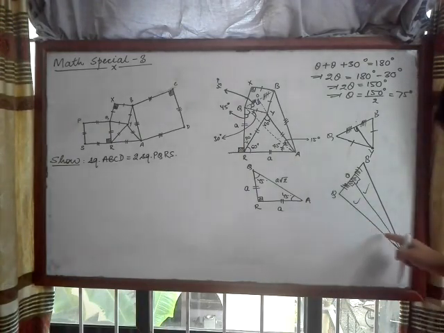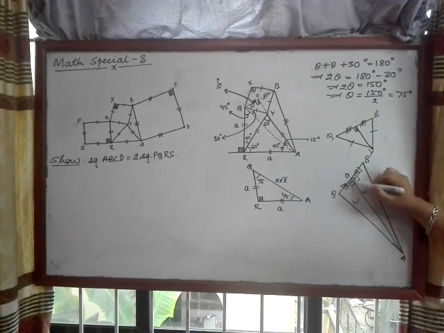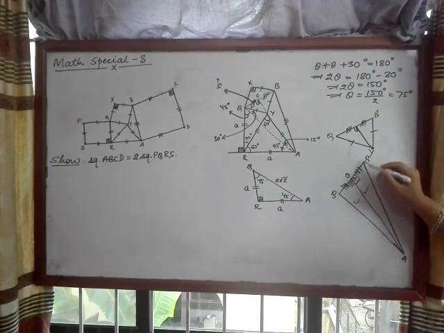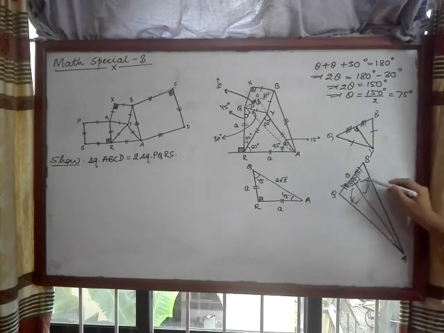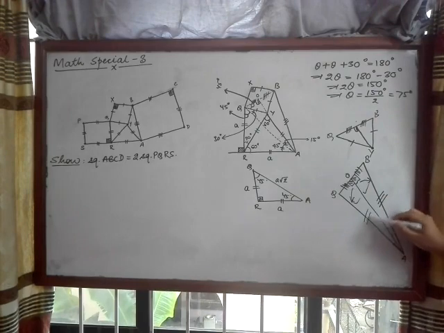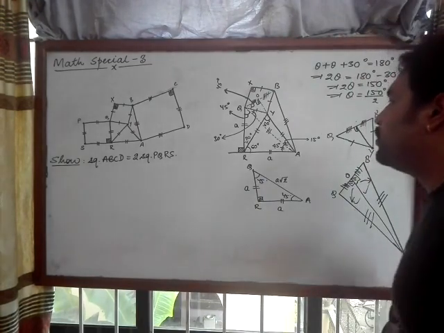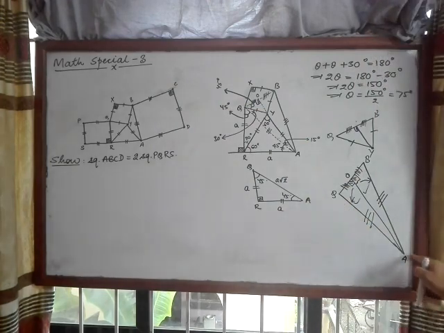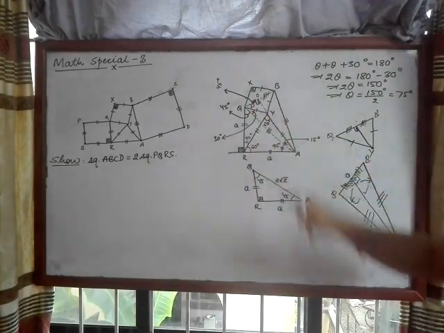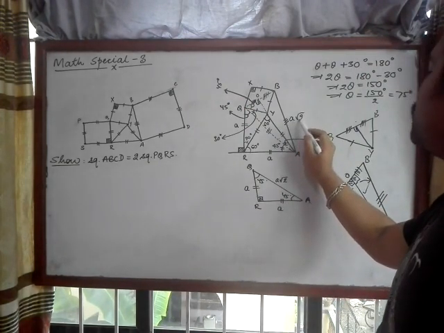Or we can say that this side is equal to itself, this side is equal to this side, and the included angles are also equal. So by the SAS axiom, these two triangles are congruent, and so this side is equal to this side. Now this side is AQ. AQ is equal to AB, and we already know that AQ is equal to A root 2. So AB is also equal to A root 2.